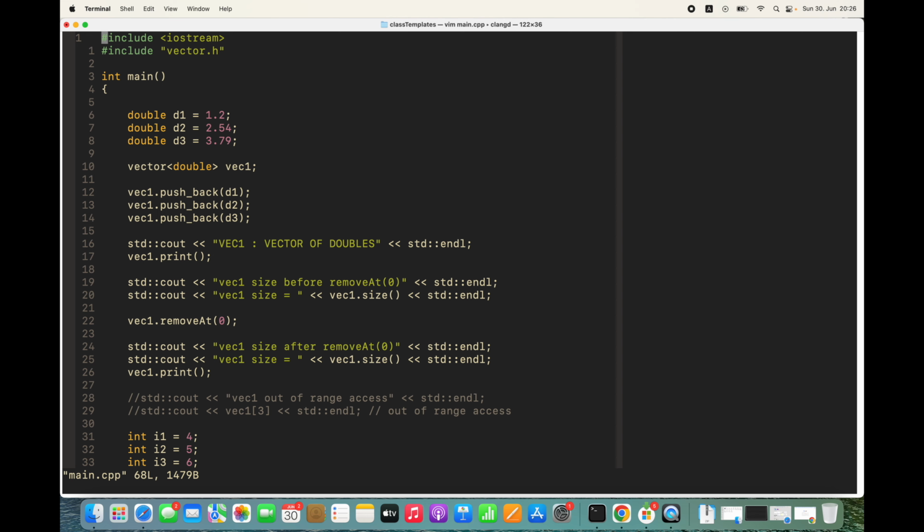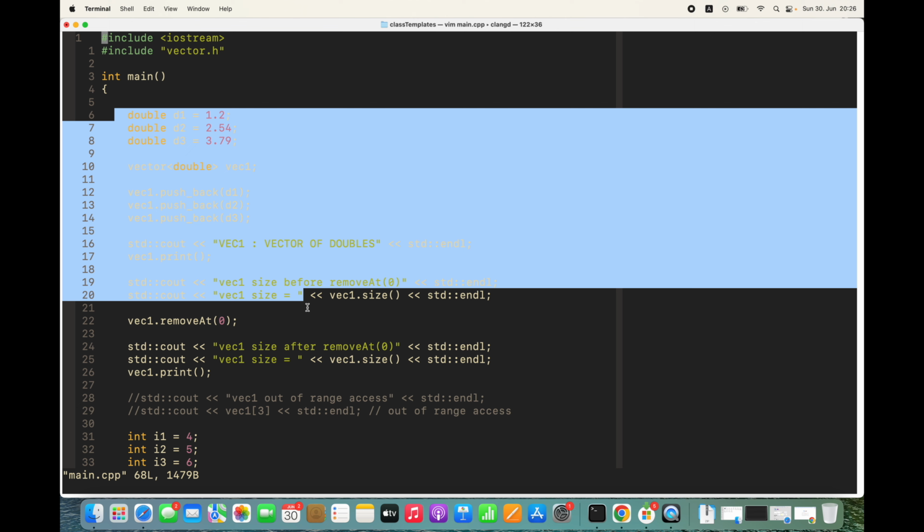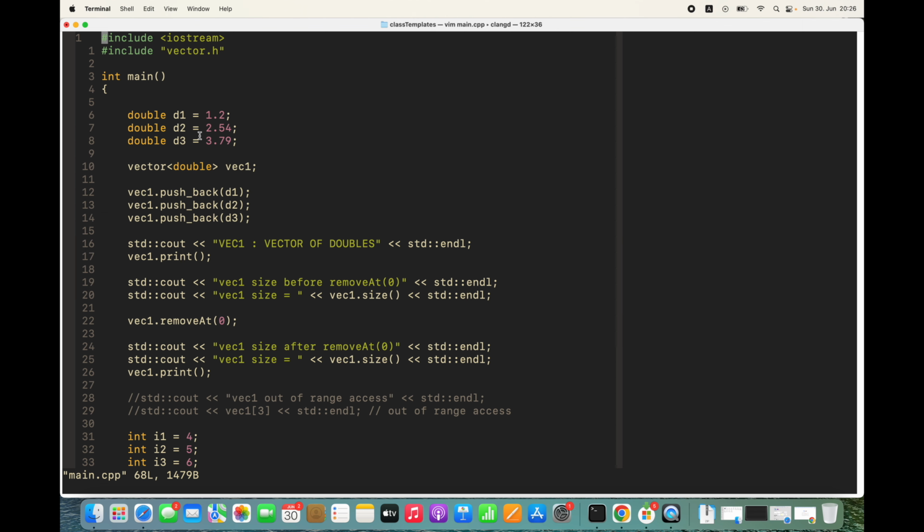We're going to basically write our own vector class, something similar to the vector class that we have in the Standard Template Library. Of course, it's going to be a very, very simplified version of that vector class. But let's jump into our main.cpp. Don't get intimidated by the content which I added here, because these are just for testing our vector class, whether it works or not.